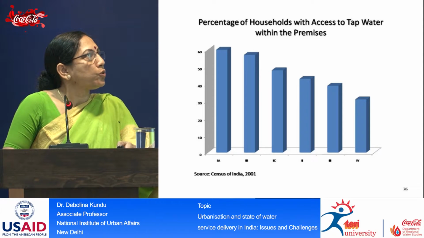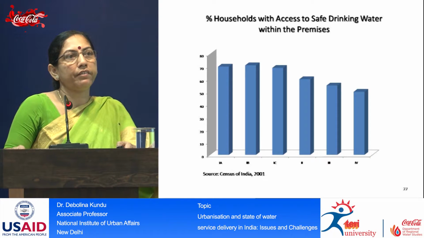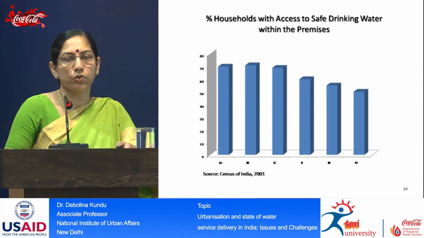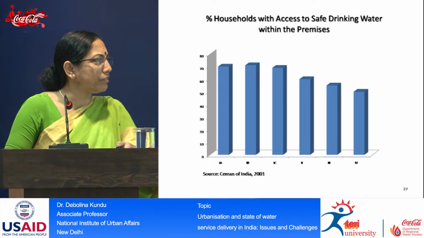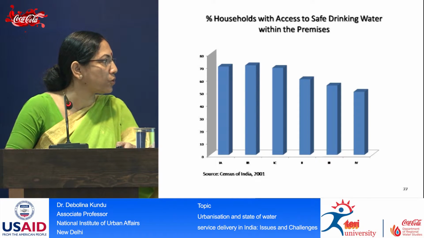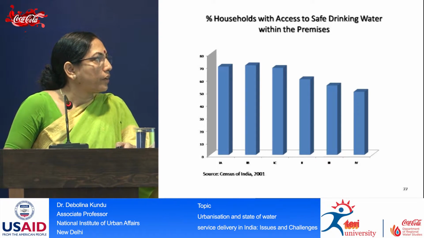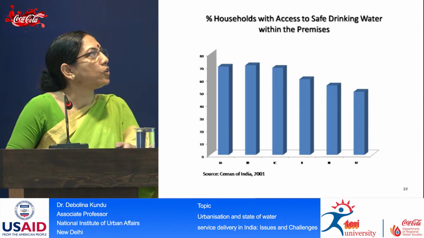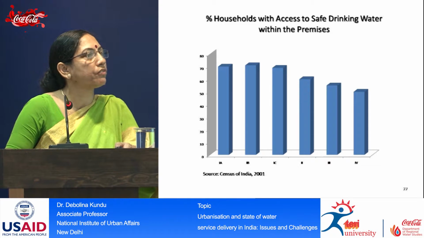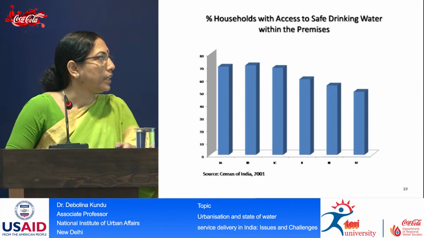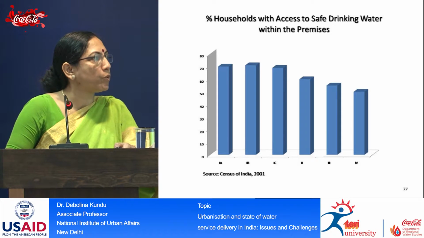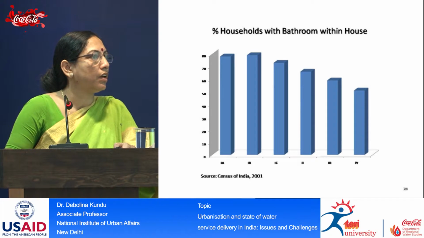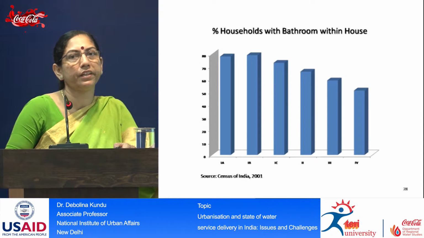This is what I was referring to, the NSSO unit level data, which I tried to put together for 2002 and 2012, the 58th and the 69th rounds of the NSSO. I'll quickly go to the results. When we look at slum and non-slum households by principal source of drinking water, we find that the share of households covered with tap water has declined for all urban, slums and non-slums. And the decline has been sharper in squatter settlements.